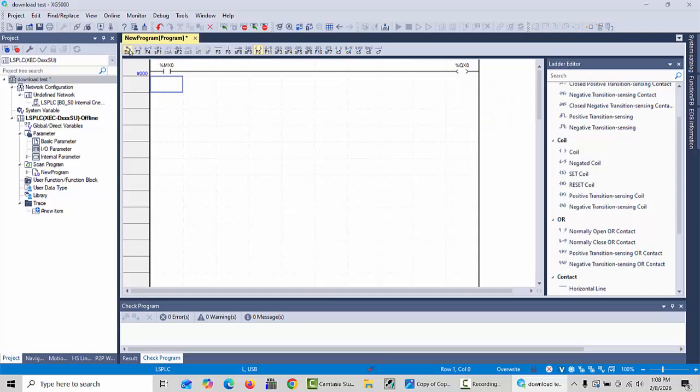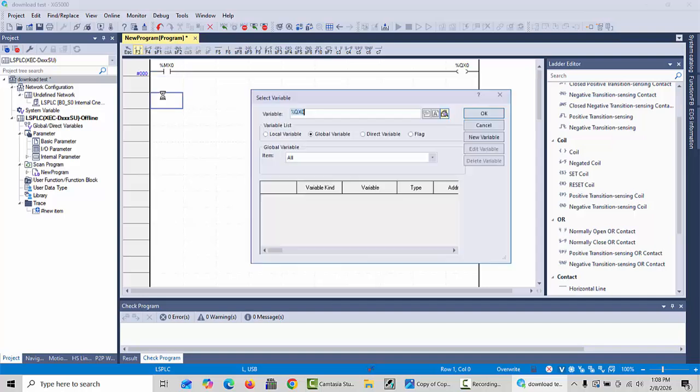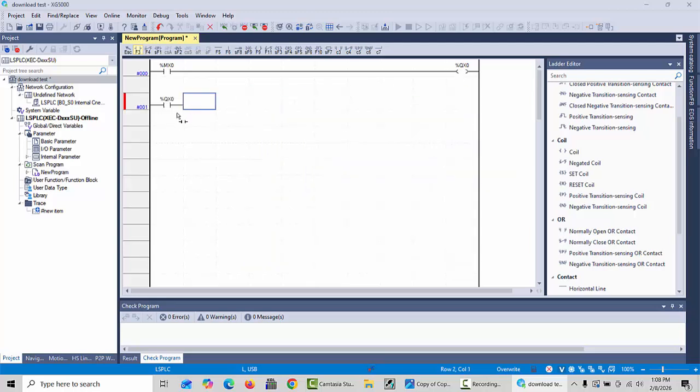Next we take one open contact and place it here. We need an open contact of QX0, because we are making the latch program. Click here, QX0, and connect it with this line using F6.